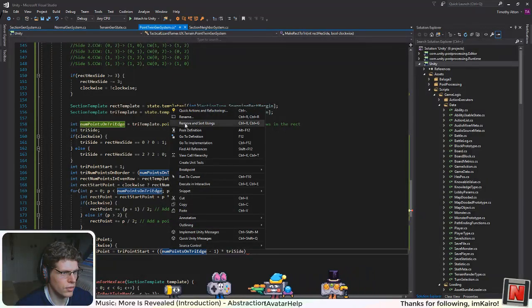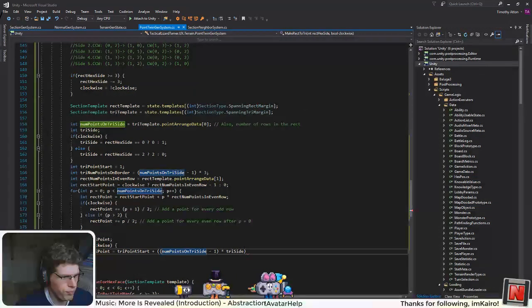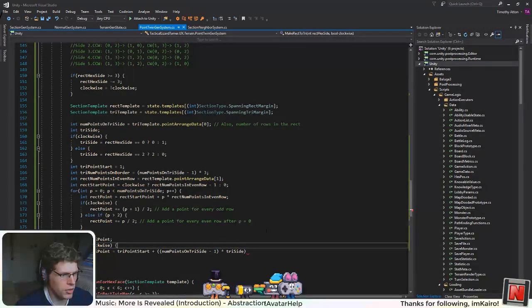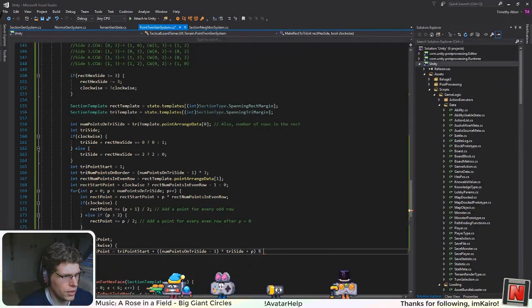To be consistent, I'll rename this to triangle side. And we have to subtract by 1 because I don't want to count the corners twice. So we'll do that and then add p, and then I have to modulo by the number of points on the border.